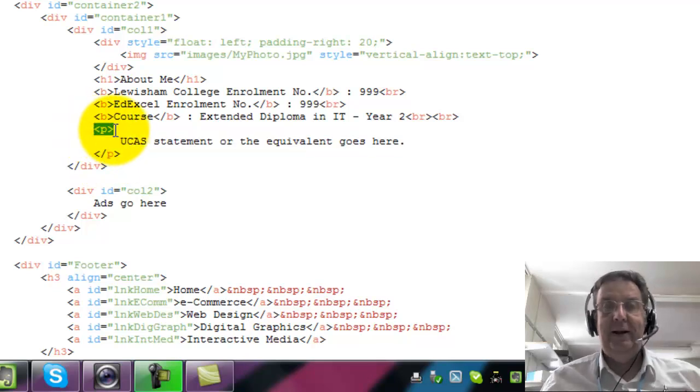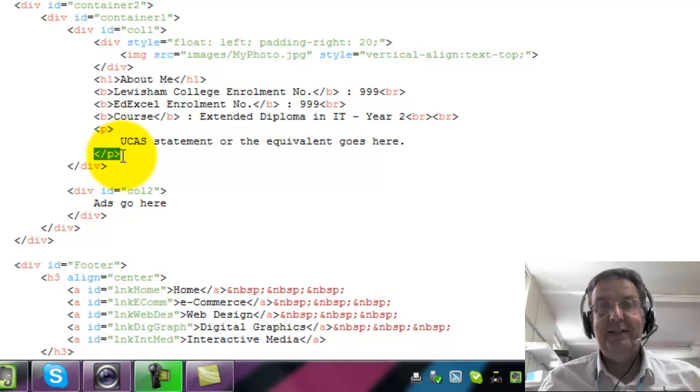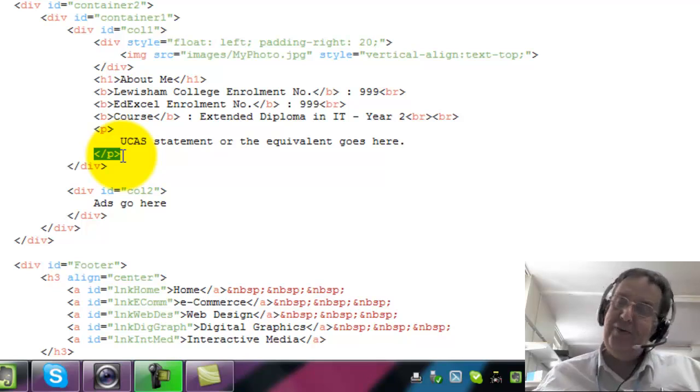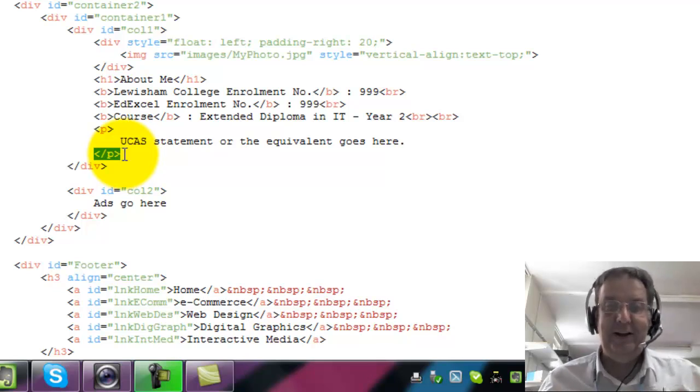In HTML, if you take out a toy, you've got to put it away again at the end. And the way that you put a tag away is to put a slash in front of the name. So if I want to have a paragraph, it's angle bracket, P, angle bracket. And then when I want to stop that paragraph and go on to the next one, it's angle bracket slash P, angle bracket. And that way it knows I've finished that paragraph, I can start the next one.